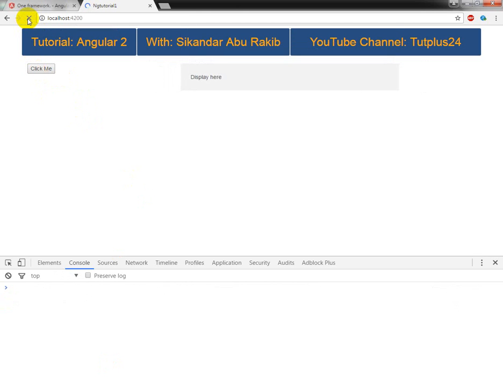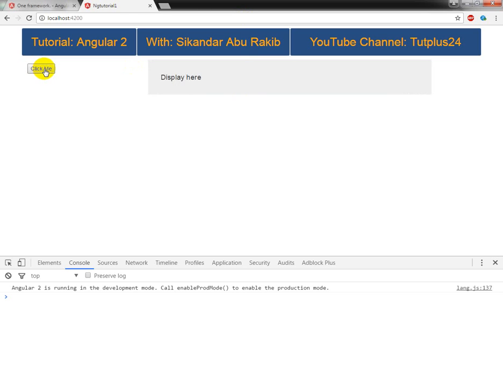So this is the animation. It is coming from up, and when I am clicking, it is enlarging, and again clicking, it is reducing, so the toggling effect is working.